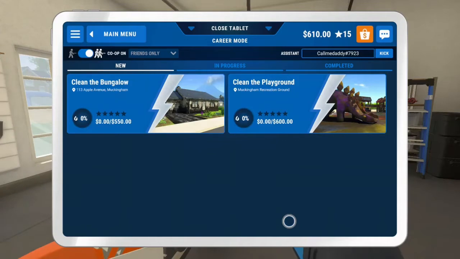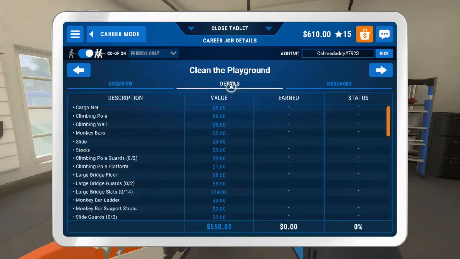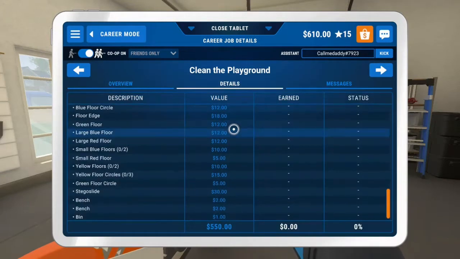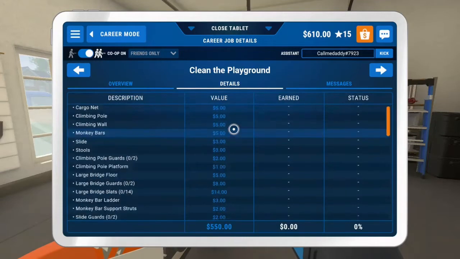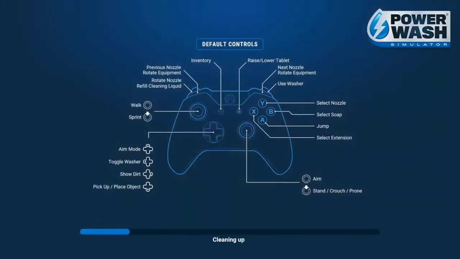Alright, Matthew, so clean the bungalow or clean the playground? Playground gives you 600, bungalow gives you 550. Let's just do the playground. Oh god, that sounds painful. Right. Let's do it. Does sound painful, because we have to be so precise with little bars. Actually, it's not that... oh, hot. Alright. Ready, Matthew? Start this job up.